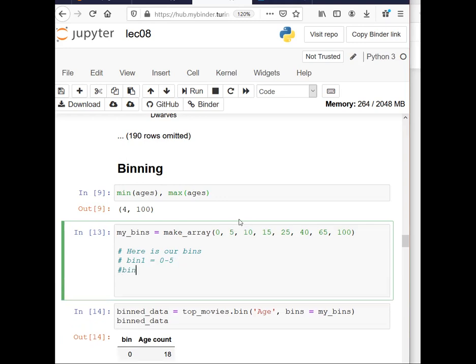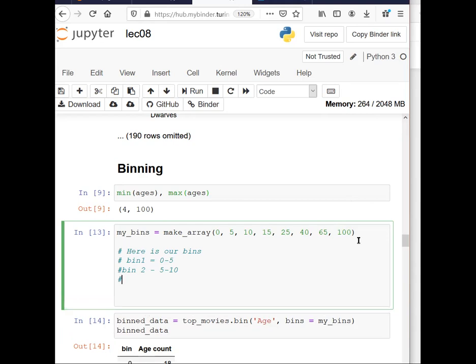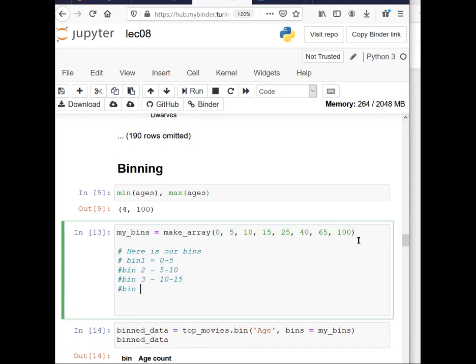This is bin 2, so this is 5 to 10. This pattern is going to repeat. Our next bin is 10 to 15, our next bin is 15 to 25, and then finally 25 to 40. So bin 3 is 10 to 15, and bin number 4 is going to be the values 15 to 25. Our bins always include the smaller value, but not the larger value.